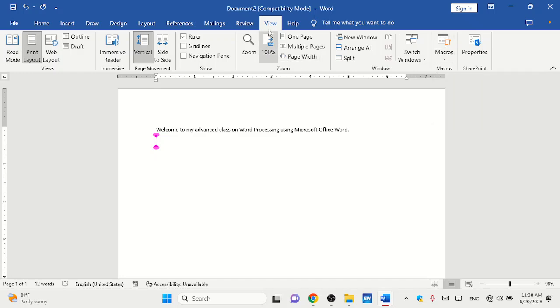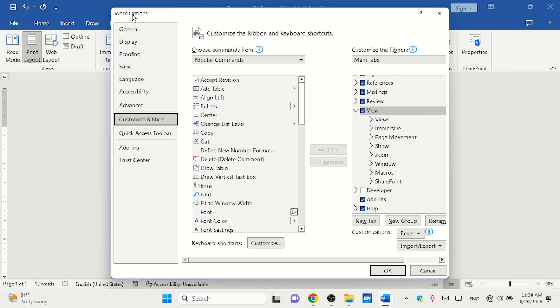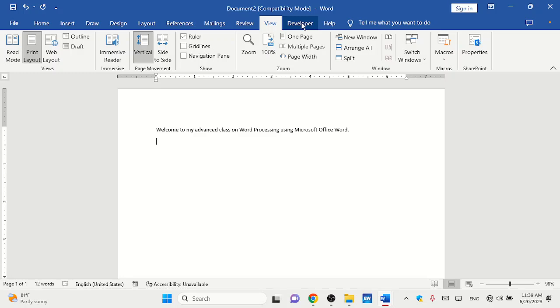If you don't have it under your View, just right click on any empty space on your ribbon, and then click on Customize the Ribbon. When you do so, this Word Options window will show. Don't get intimidated by the various things you see here. We are only coming to use one, and that is Developer. Check this Developer, let it be checked, and then click OK. It will be added as a tab for you here. Just follow the movement of my mouse.